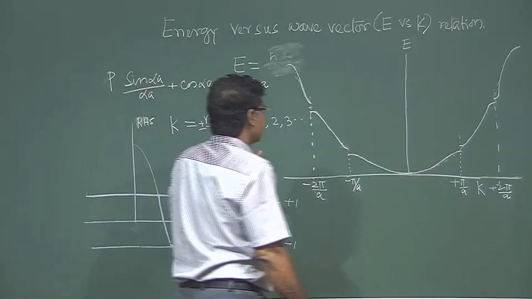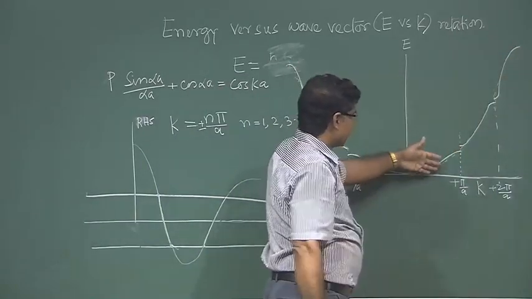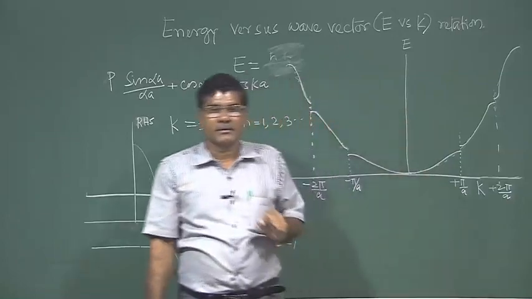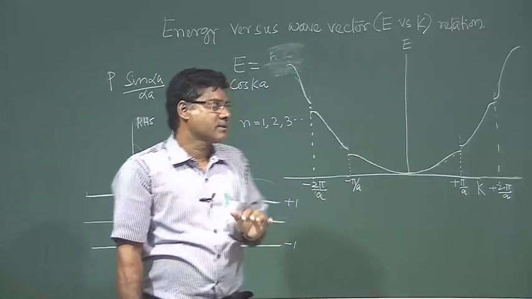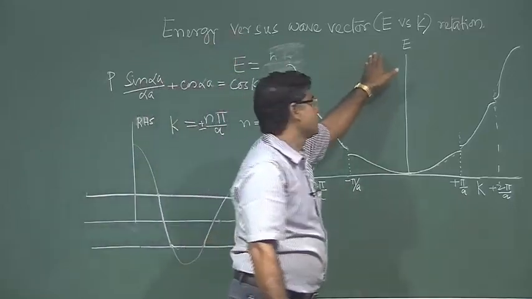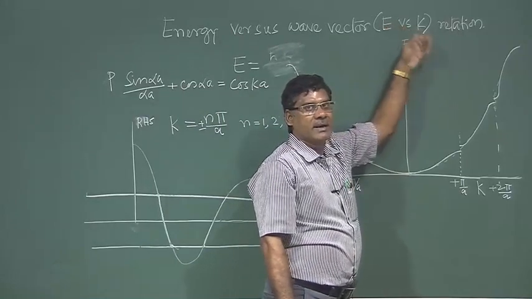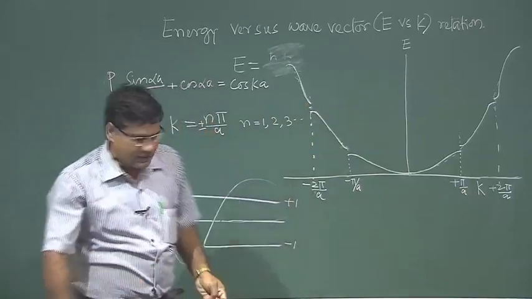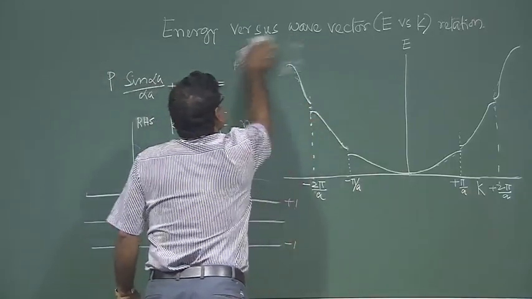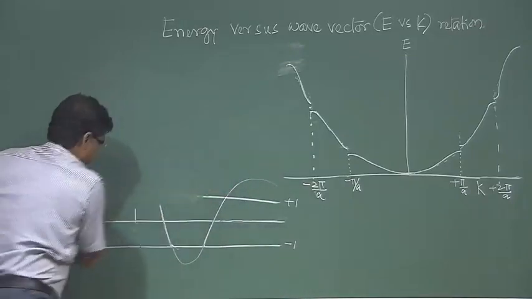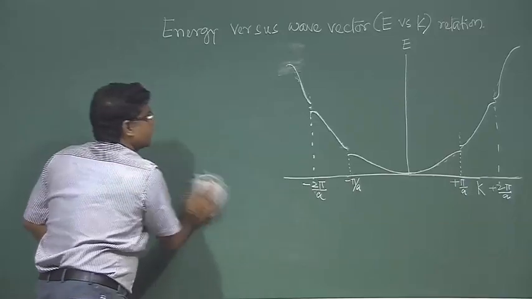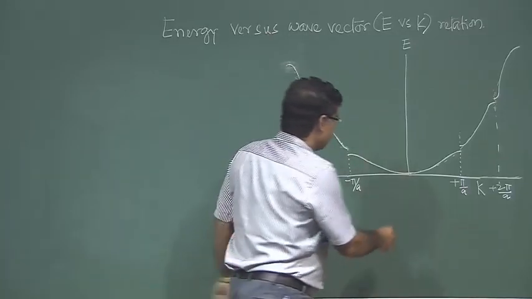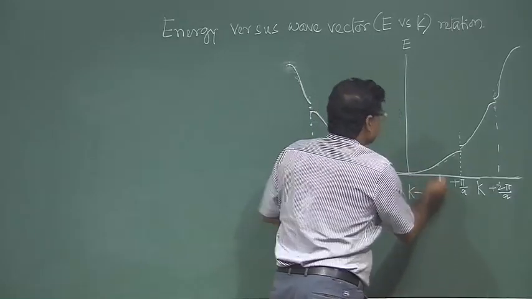Okay. So, for free electron, whatever the relation between E and k was, that variation was there, but when that electron is in a periodic lattice, this relation is no longer valid, the relation between E and k will be different, and that is guided by this condition. Okay. So, this is an important finding for electrons in a periodic lattice, for electrons in a crystal. So, its energy and k relation is like this.